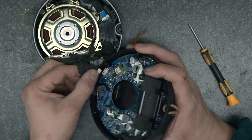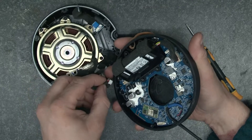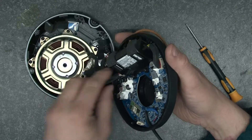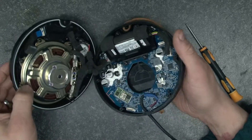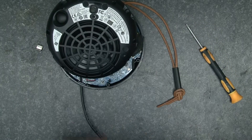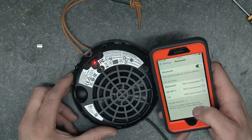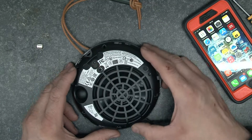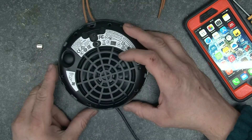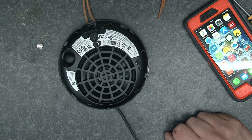Back into this connector — is that the right connector for the speaker? No, it's not. This is the right connector for the speaker. So we plug that back in, and what I'm going to do now is put some power onto it and try tethering to it. Okay, it's turning back off again. So what I can conclude is the battery's really flat, so I'm going to leave it for a little bit to charge.